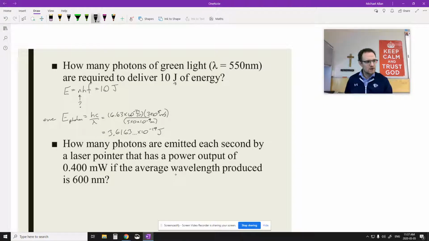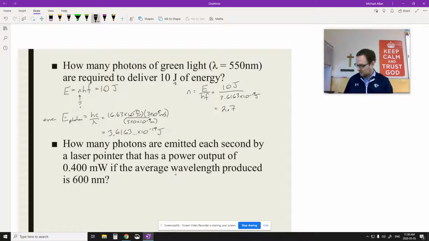So if I were to rearrange that for n, it would be the energy divided by hf, which we found. So 10 joules divided by 3.6163 times 10 to the negative 19 joules. So I'm going to go 10 divided by this number in my calculator, and we get a big number. You always get a big number when it comes to the number of photons. Don't get anything small. You can't have half a photon. You can't have 10 to the negative 19 photons, because those are not whole photons. Photons have to be wholes.